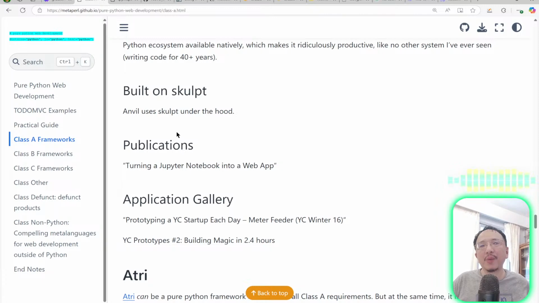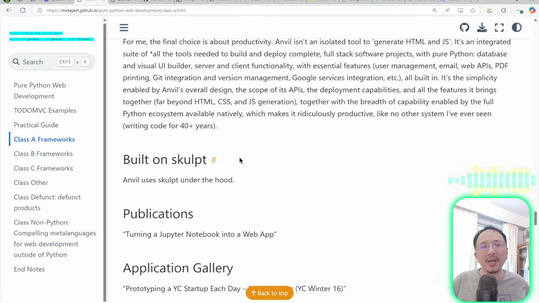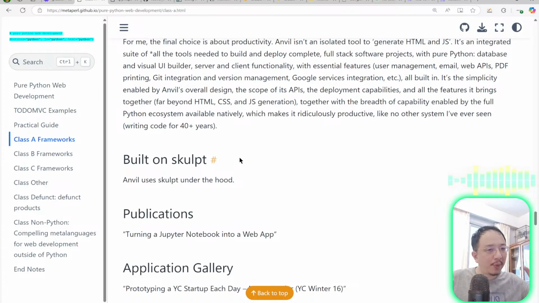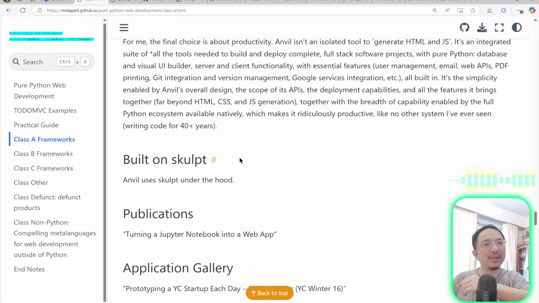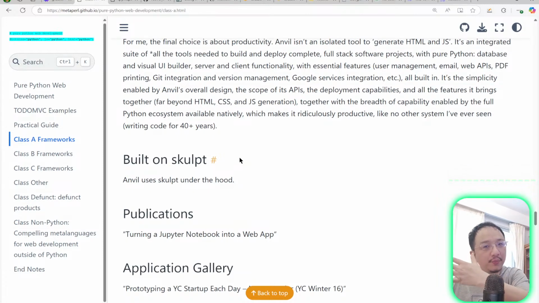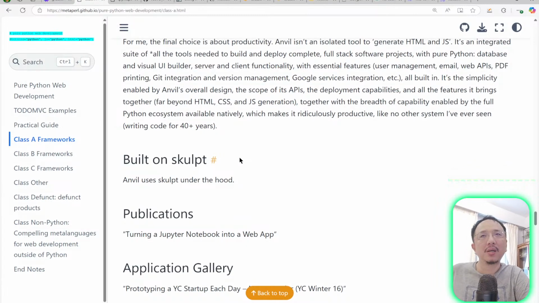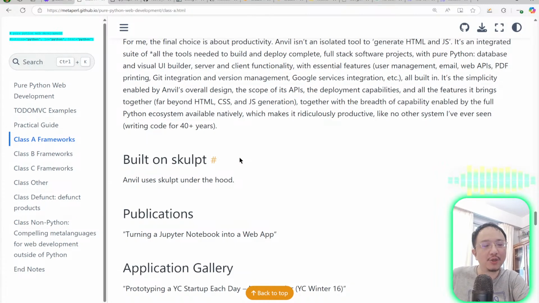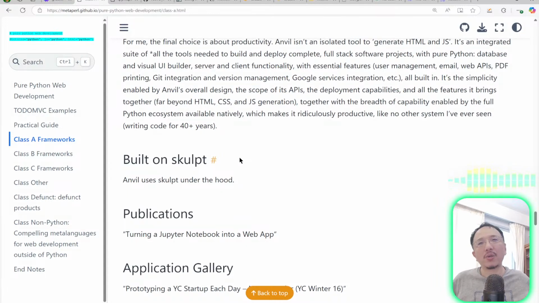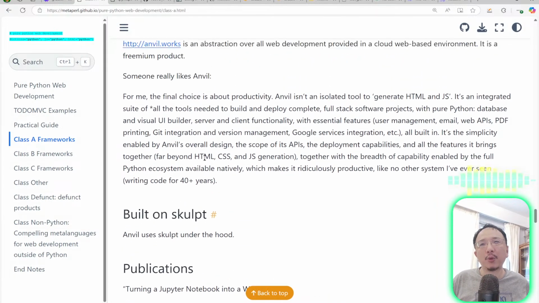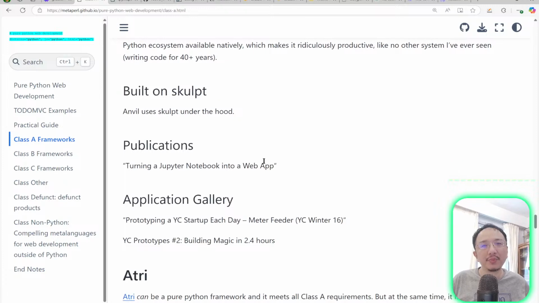But also it is built on Sculpt. Sculpt is a browser client-side Python. So you are writing Python, and somehow it is interpreted or translated into JavaScript and can run in a browser. So it uses this to integrate with your other Python things.